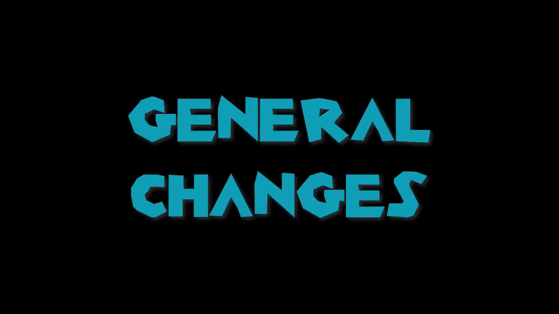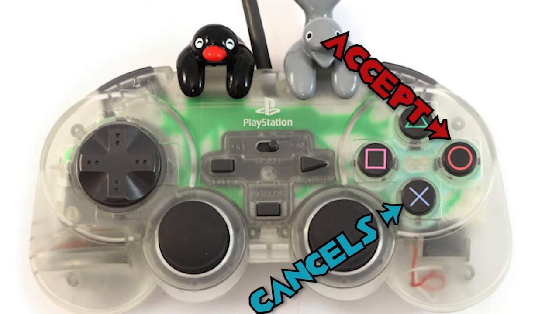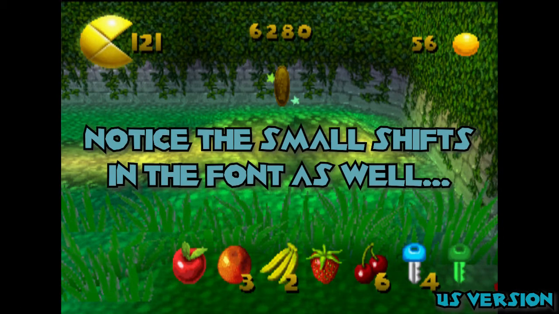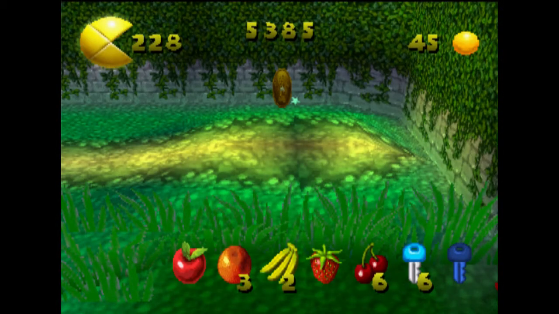First, the general changes that encompass the whole game. It's pretty standard, but as most Japanese games, X is now cancel and circle now accept. The font has been colored brighter and with a more greenish yellow hue to it. This causes the rainbow effect used on the score to appear a little brighter, and it also seems that for most text on the screen it has been enlarged. Here's two similar screenshots overlaid on top of each other. Can you see it? I sure can.